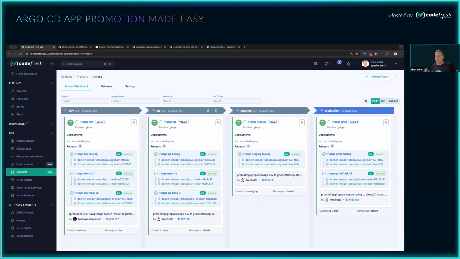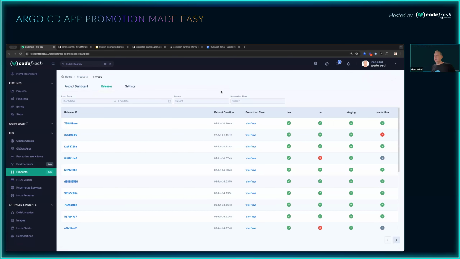This is something that we've tackled, and it's a bit of an issue with GitOps, and usually what you would have to do is script everything and write the logic, and this is what we wanted to solve. So let's go to the releases tab here and see what we've done. And right here, you can right away see all the releases, all the promotions done for this product. And you can understand what the changes were, what was deployed to each of these products.